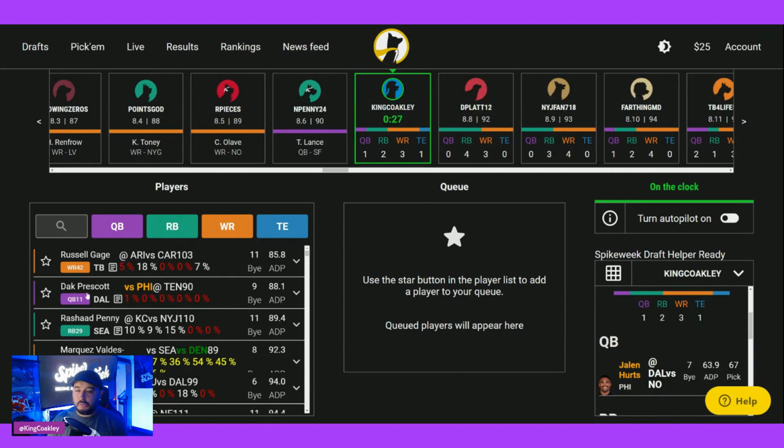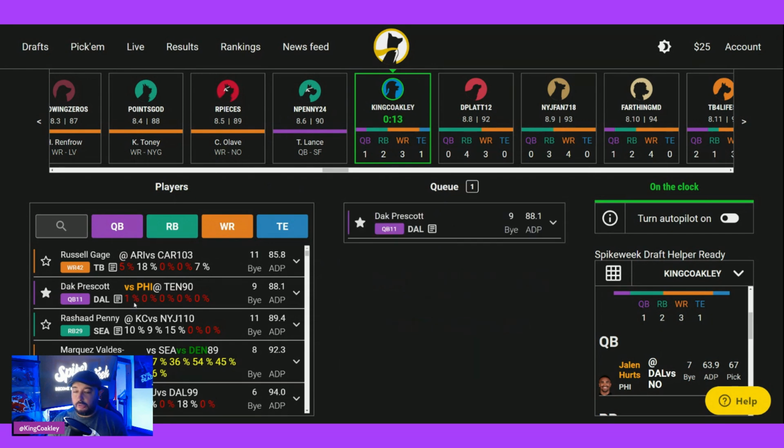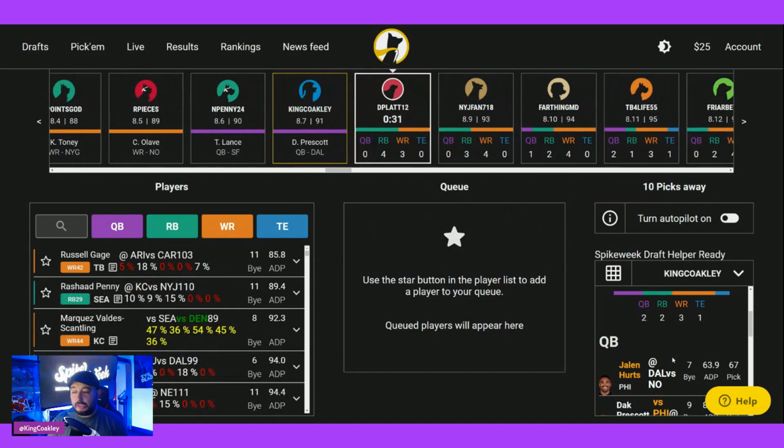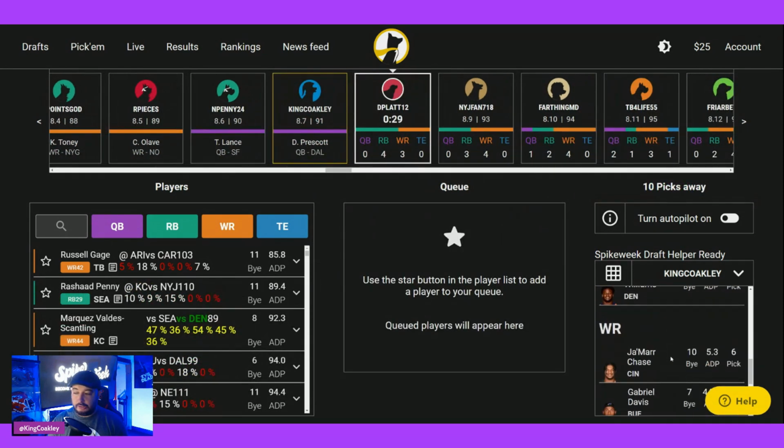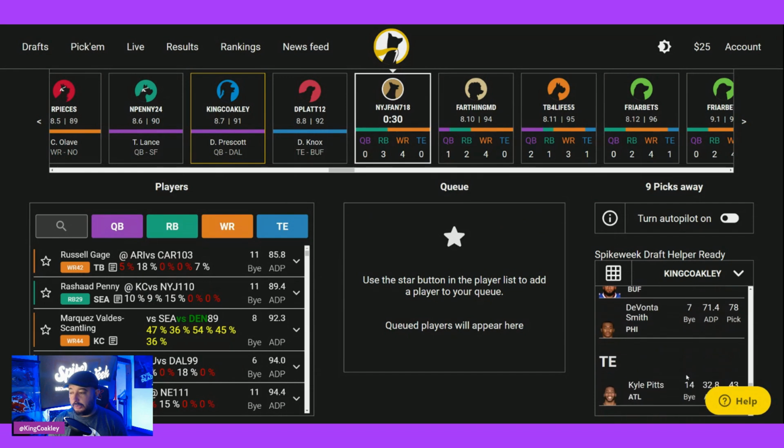All right, so we're on the clock and we have a few options here. We see that Lance just went before us. He would have been a thought, which makes me want to vomit. But one thing I'm looking at is that I have Dak Prescott on board here where I'm only 1% owned. I don't have him with any of these other players, and he plays Philly in week 16, and Philly's playing New Orleans, which I don't like, in week 17, and Dallas, as you see, has Tennessee in week 17. Don't have a stacking option right now, but there is a guy I'd like to target, which is Jalen Tolbert later in the draft for him.